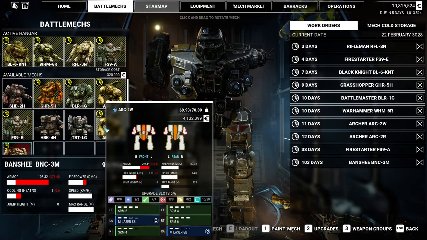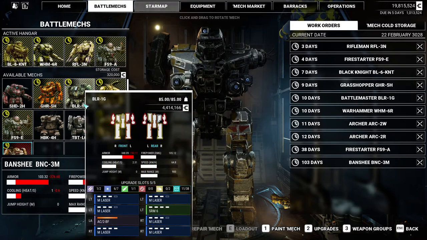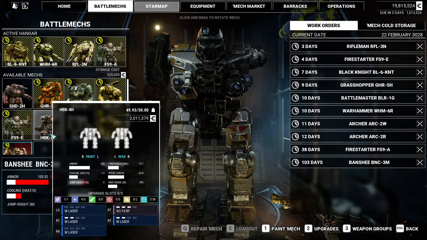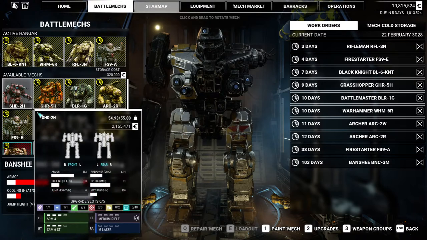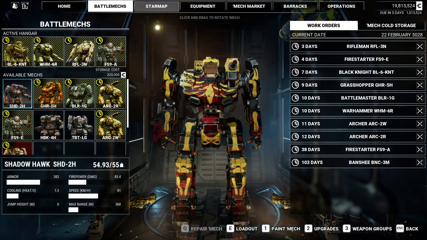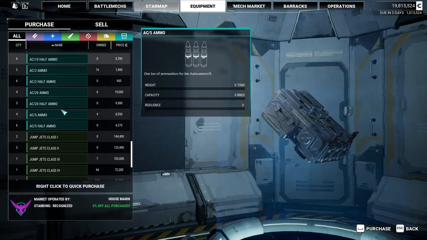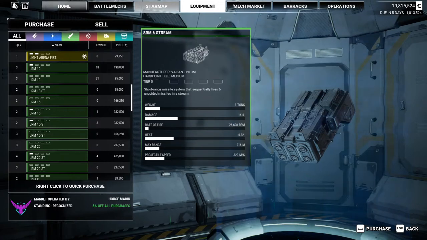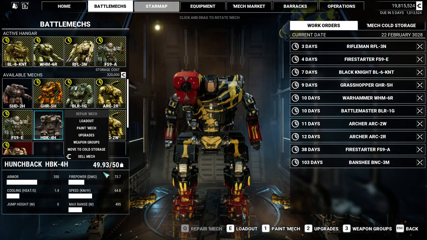Now, let's see. Who do we want to vote off the island? I think it either needs to be that Hunchback or those two. Let's take a look at this. Let me see if I can find some better weapons for the Shadowhawk. I think I'd rather keep the Shadowhawk out because it's faster than the Hunchback. Yeah, I think that's what we're gonna do. Yep, I think we'll say goodbye to the Hunchback.